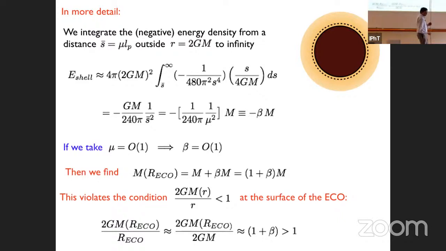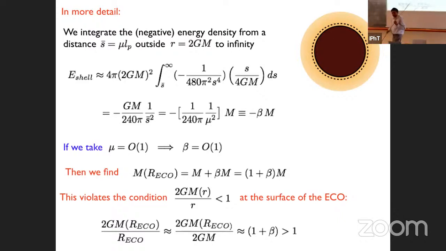Yeah. Just to make sure I understand correctly, you're saying that in the black hole, I have the Casimir energy negative, and I have the radiation which is positive, and they are compensating. And that's why the black hole has the same mass, and the horizon is at infinity. Yes. And now in the ECO, if you're not putting any radiation at all, if there's no Hawking radiation, the ECO has zero temperature, then you just get the negative Casimir energy, which is about the same mass as the mass of the black hole, and therefore the garbage inside has to be twice as heavy. Exactly. So therefore you must put radiation there, to fill up all this extra, to get one over tau to the fourth. That's exactly right. Okay. Thanks.